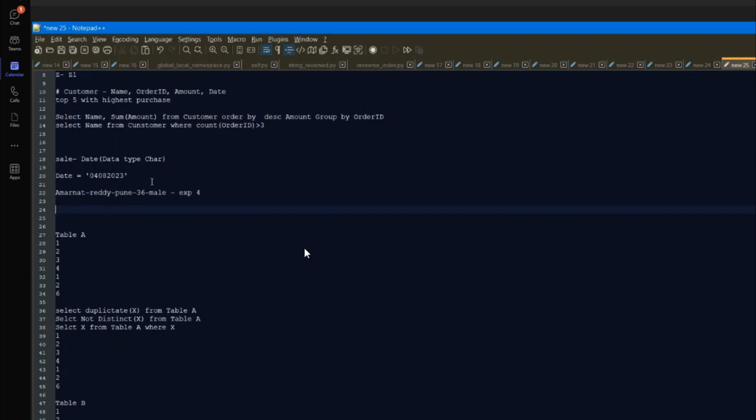Second problem was the data loading time. The data loading time in Tableau was much higher. Also, the hardware requirement to set up the Tableau server and the Tableau desktop was much higher in comparison to what we have in Power BI. So this was a major issue we faced while working with Tableau in comparison to Power BI. Great, great. Yeah, I think we are good.